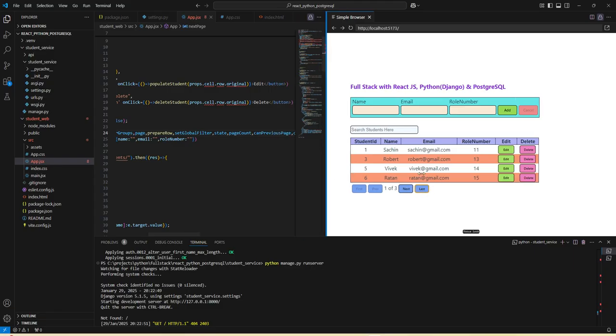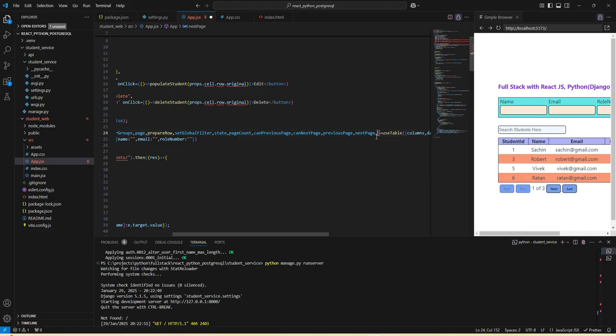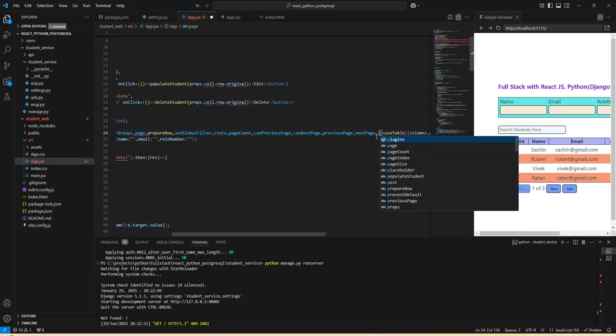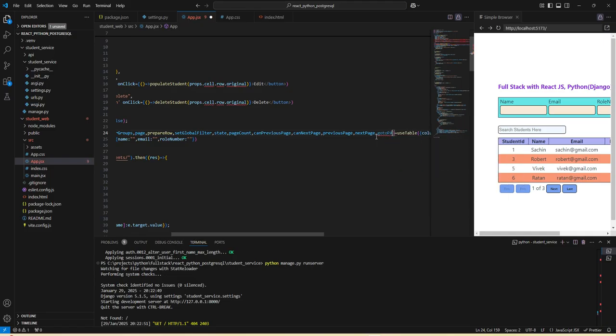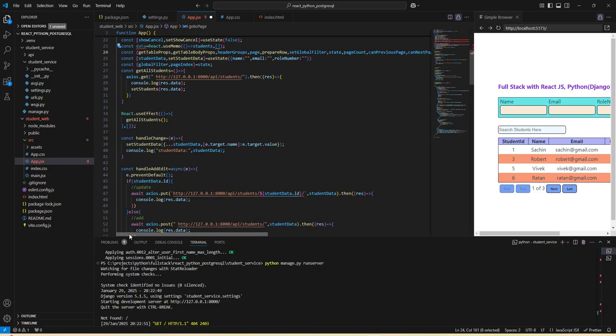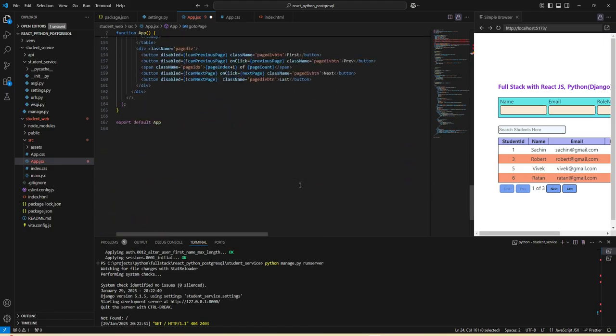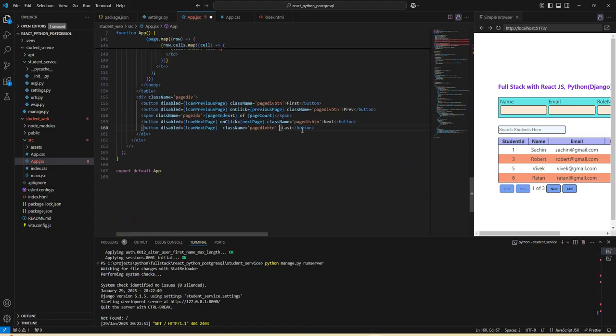Now let us implement the last and first button functionality. Once we click on last button, it should take us to the last page. Now here we can use go to page, and we can implement to last page and first page. Now here we can say on click, here we are going to go to for last, like we can say it's a page count minus 1, because this is the last page.